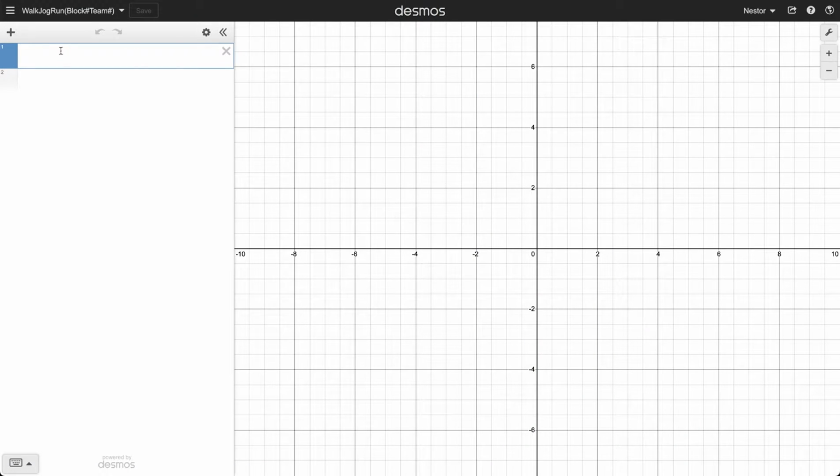So let's start here by creating a table. If you click on the plus sign, you will select the table option. In the X column, you're going to type the numbers that represent the laps. 1, 2, 3, 4, 5, and if you did a 6th lap, go down to 6. In the Y column, we will go ahead and input the cumulative, that's total time, at the end of lap 1, 2, 3, 4, and 5.